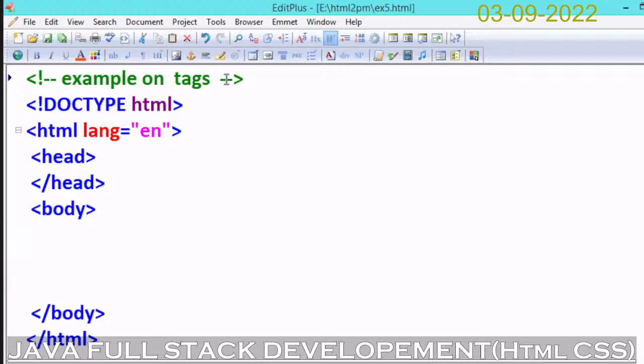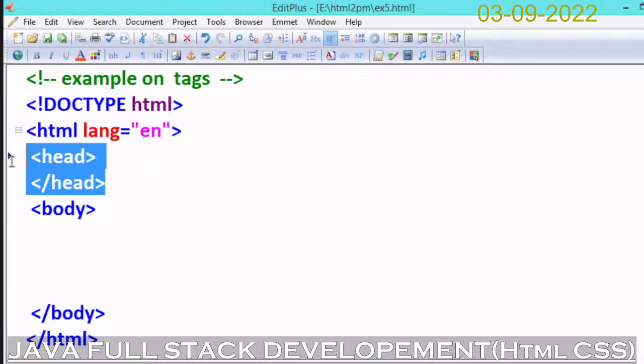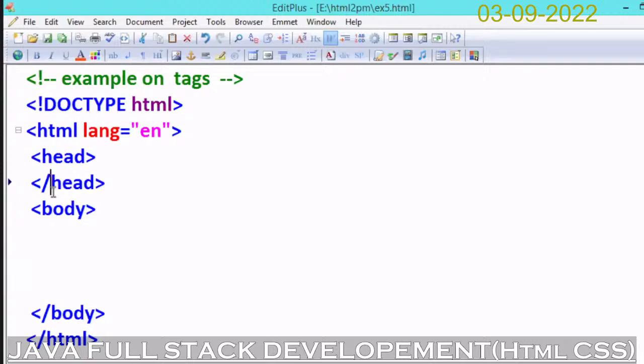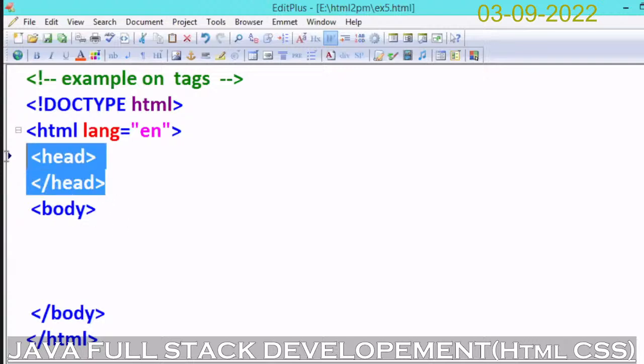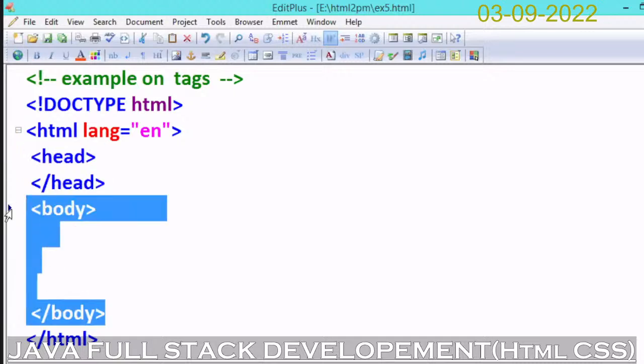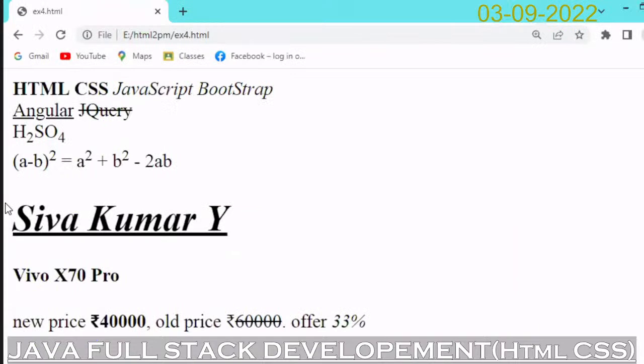In the last 4 examples, we focused on how to print the text in different formats, designing the content of the web page. Now I'm going to introduce the settings also. For page designing, we have basic knowledge, sir: heading tags, paragraphs, and so on. Now I'm going to introduce the head tag also. A few days back, we discussed a small thing. The head tag contains the settings of the web page. The body tag contains the designing of the web page. The web page designing, we developed all the code inside the body tag. Now I want to introduce some settings related to this page also.